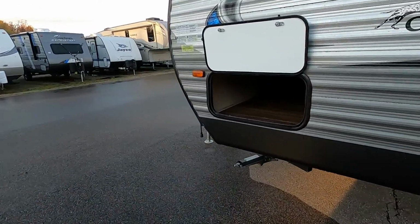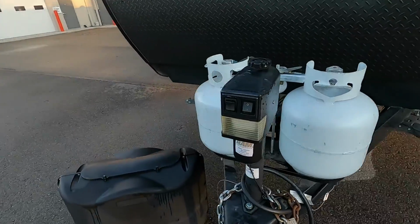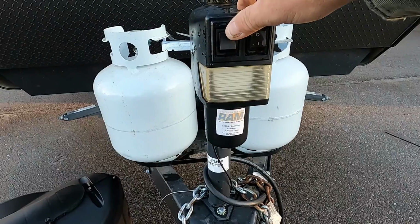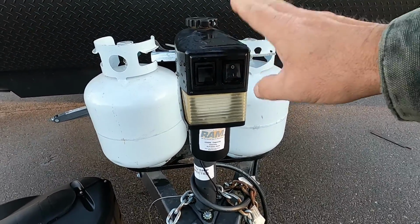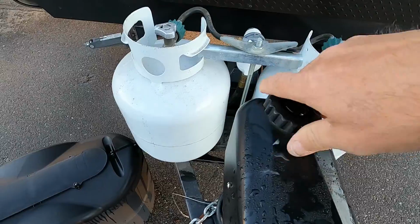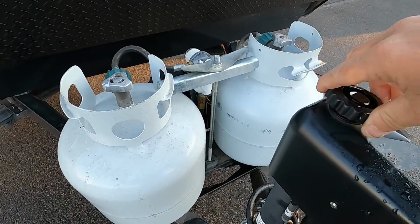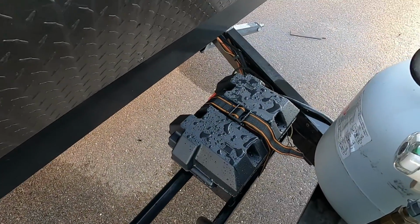Once you arrive, unhook your hitch. First thing you're going to do is level your unit. Our unit does come with a power tongue jack, night docking light. Simply raise or lower the unit until it's level. Should you lose power, you do have a manual override right here for a hand crank. That'll get that up and down if you don't have power. Speaking of power, check your battery posts when you arrive. Make sure those haven't wiggled loose going down the road.